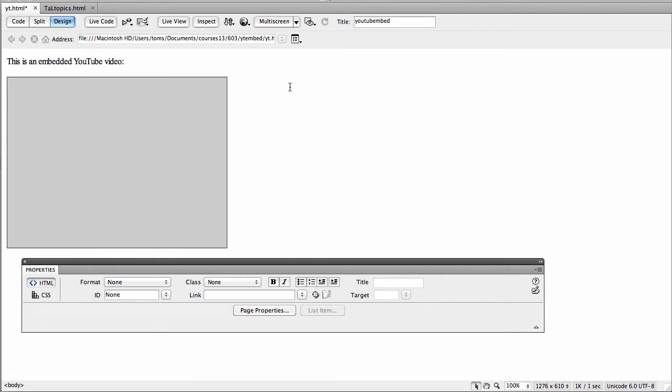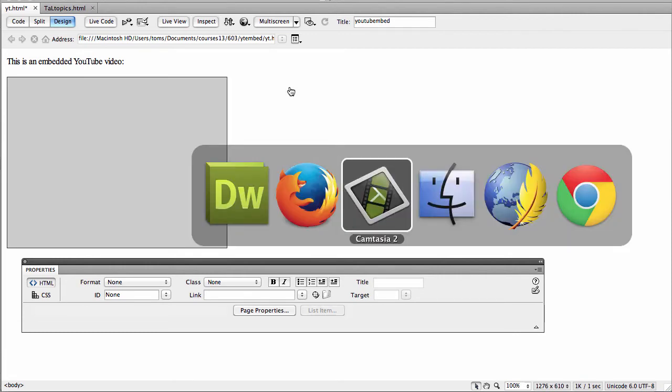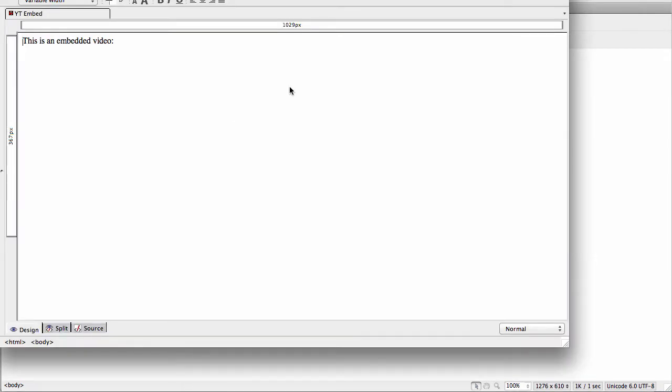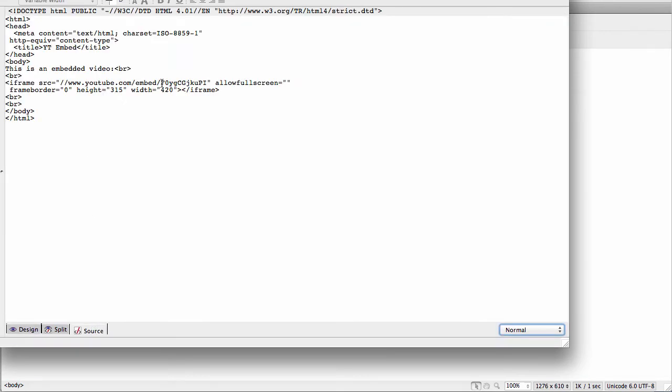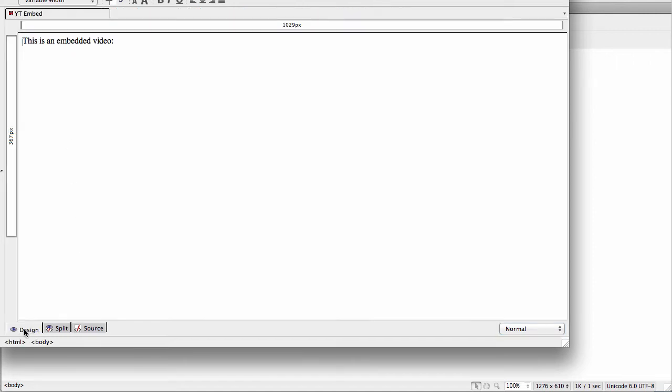Okay, so I'm ready to do that, but before we move on, let's look at Composer as well, and a similar idea. Okay, I've embedded it there, but you don't see the actual source code. But there it is. I've embedded that iframe source code in the body of the document. Again, when I'm looking at the design page, unfortunately, we do not see it.